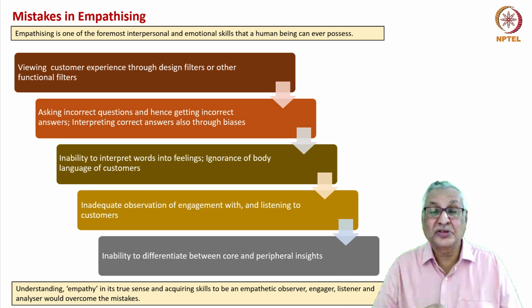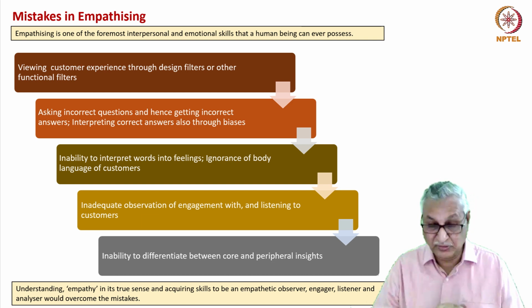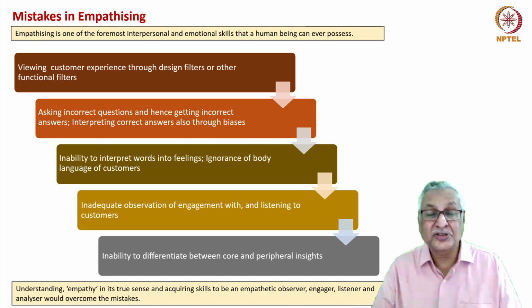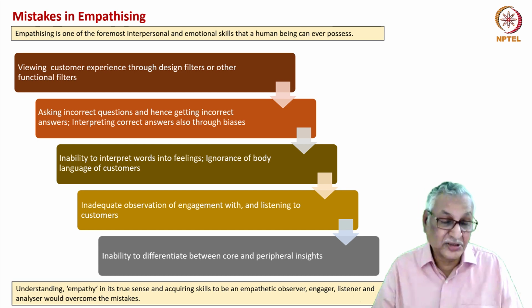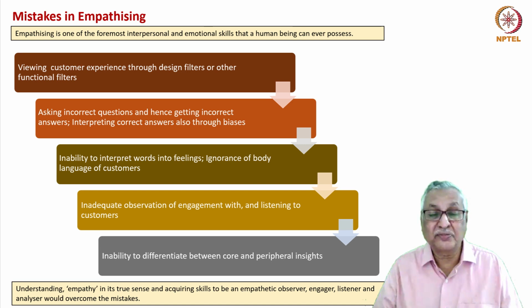And the second problem is that the design thinking people forget body language as an important part of the communication. Focus is more on the answers by words. Then there could be inadequate observation of engagement with and listening to customers. Suppose a design thinking activity is being held and there are five customers. If only one customer is articulate and the other four customers are indifferent, it means that the design thinking activity is not proceeding in the right manner.